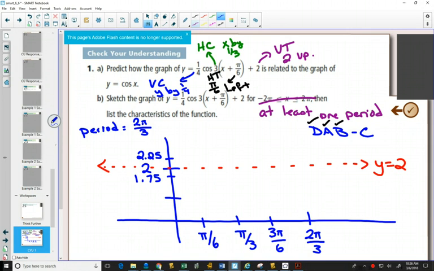Next, we temporarily draw it with a dotted line. Now, what kind of graph are we graphing? We're graphing a cos graph. And later on, we'll also deal with negative sine graphs and negative cos graphs. With a cos graph, you have to ask yourself, does it start at a maximum, does it start on the center line, or does it start on a minimum? Those are your 3 possibilities.